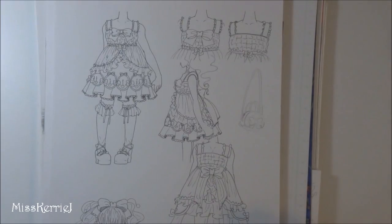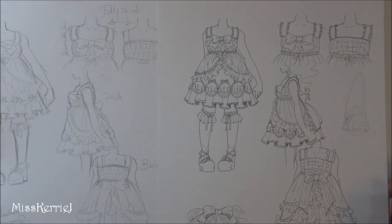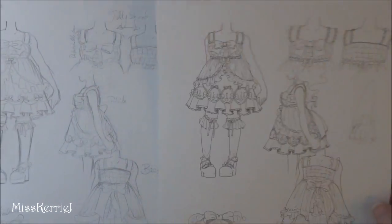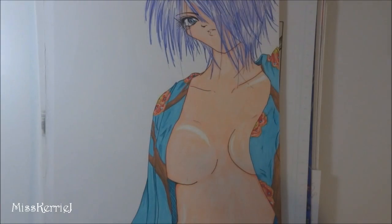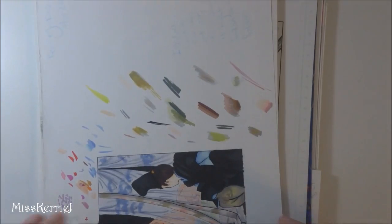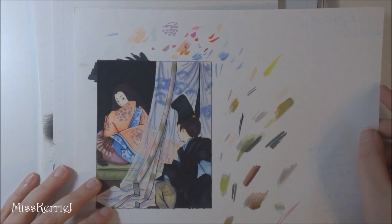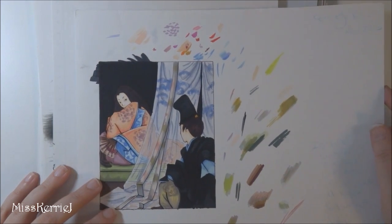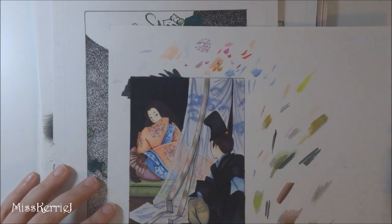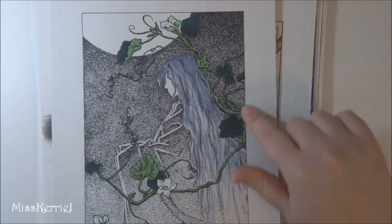Dress designs. This is also when I got my first lightbox, so that's why I have both a pencil and an inked version. Girl with umbrella. This was from, I think, a women's art history class — I did my project on Tale of Genji because it was written by a woman. So this is a drawing from that book, and here's another drawing from that same project. Look at all that stippling — that must have taken me hours.